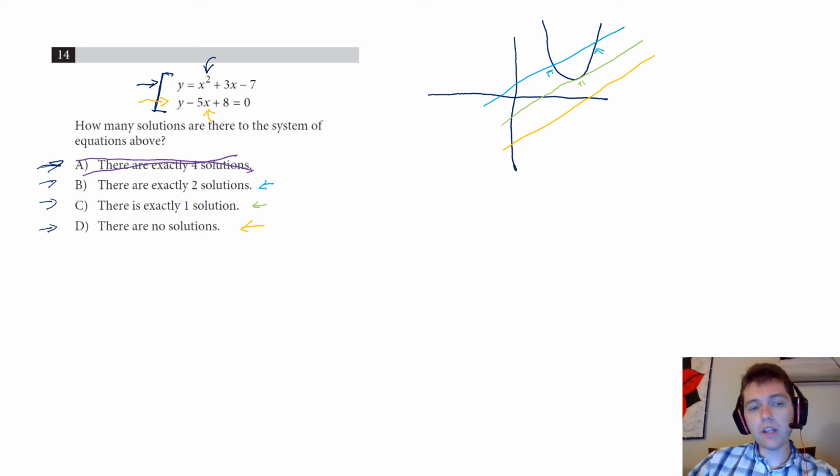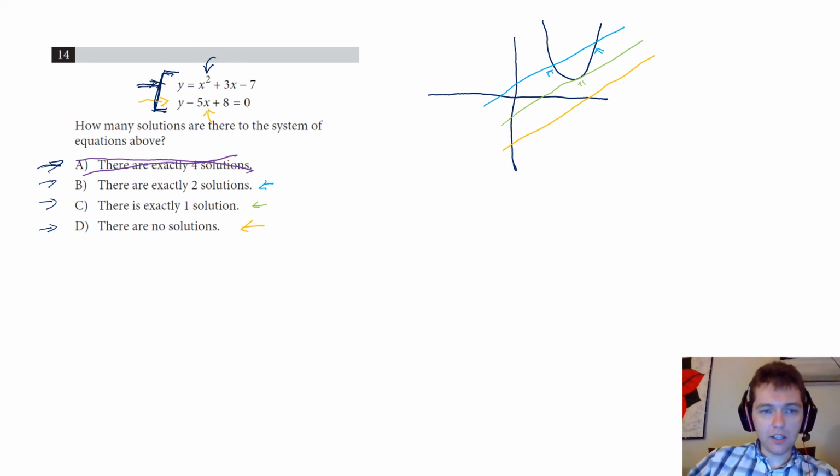Now again, doing that allows you to eliminate A, but that thought exercise isn't necessary to really solve this problem, but I wanted to start off with that so that you got a visual about what we're actually solving for here. Okay, back to the system of equations. Anytime that they're asking you to solve a system of equations, the first thing you should look for, can I just plug one equation into the other? And in this case, it's easy to do so.